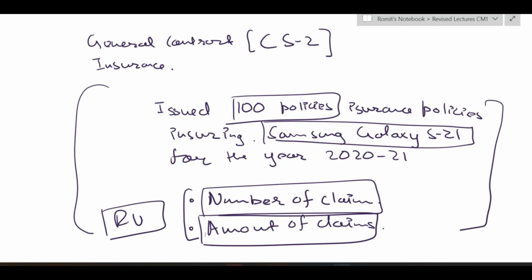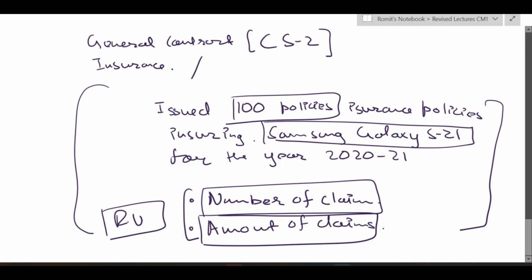What if someone in a given year lodges 3 or 4 claims? What if first their screen shatters, and then 2 months down the line their back shatters, and 3 months down the line there is a liquid damage? So in that case there can be multiple claims on a single policy, and the amount of all of those claims will be different. So under general insurance contracts, the amount and the number of claims is uncertain, and that is how these types of claims are modeled.